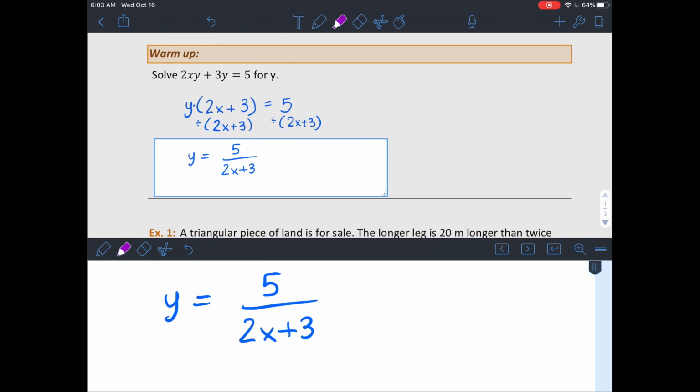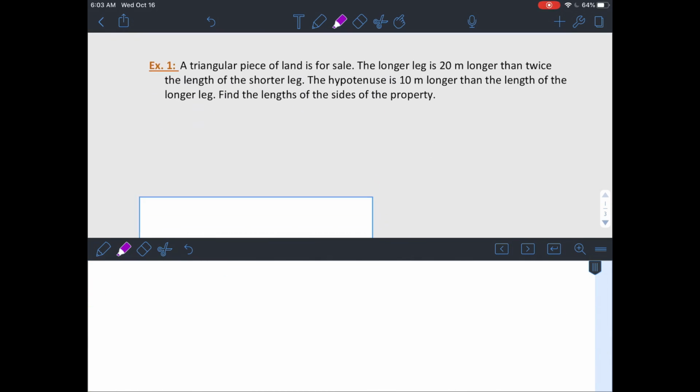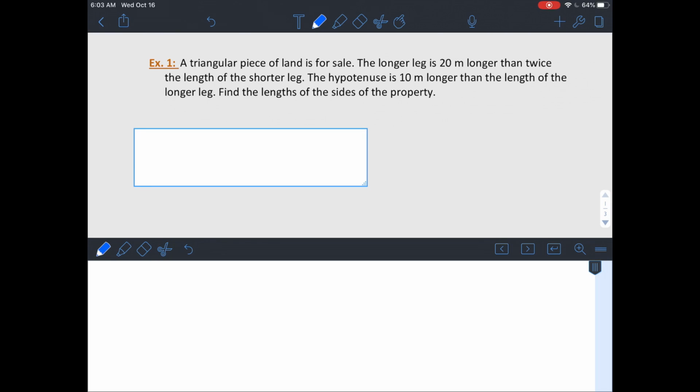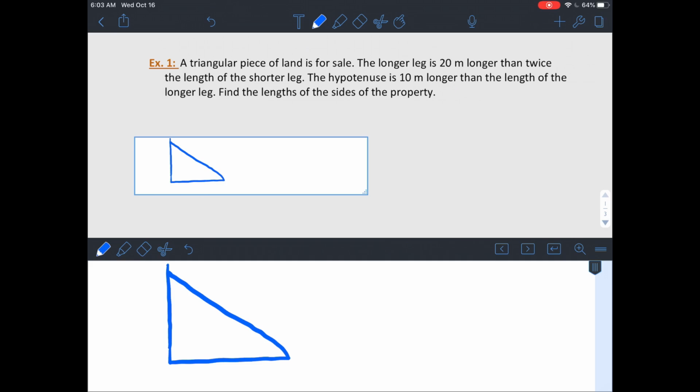So the main topic for the day is some quadratic equations word problems. So picking out your information and figuring out your equation is key here. Then you're going to just use your quadratic skills to solve. So we've got this triangular piece of land for sale. I know, so likely. They tell you a few things about it.